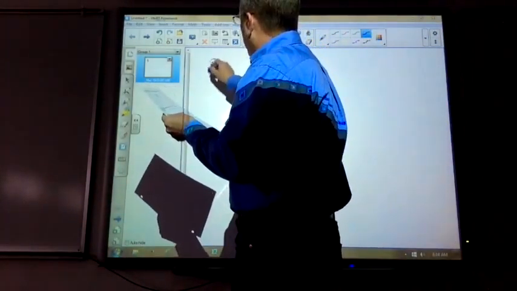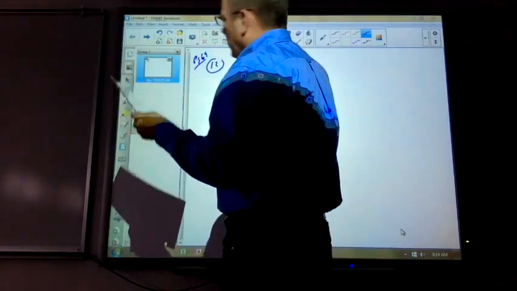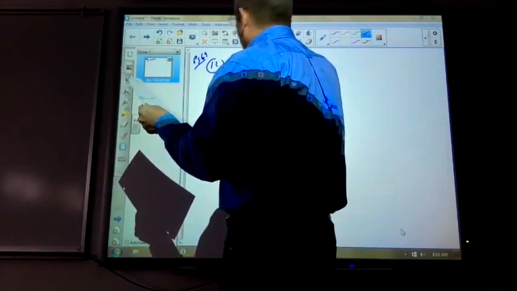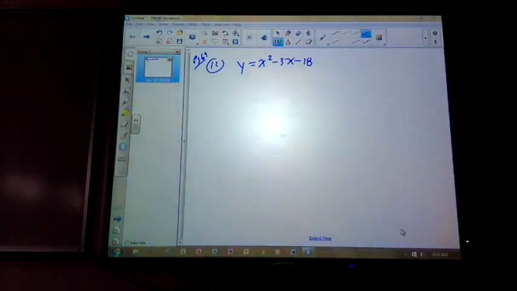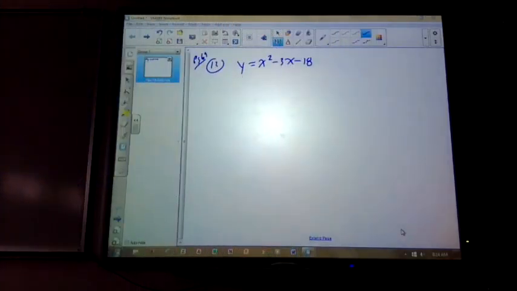So this is problem number 12, on page 69, or the worksheet. They have y equals x squared minus 3x minus 18. And again, we are going through quadratics like wildfire. We are hitting it hard because these steps that you learned here will provide more opportunities later. Parabolas, or quadratics, really do have a lot to do with applications outside of the school world.